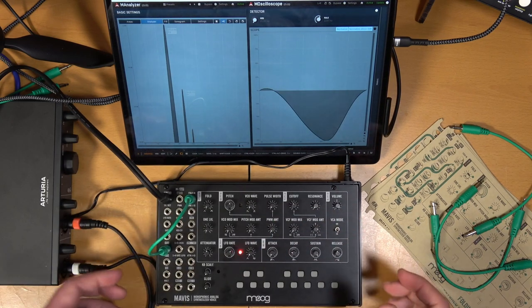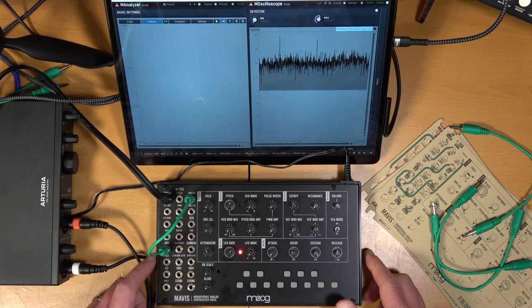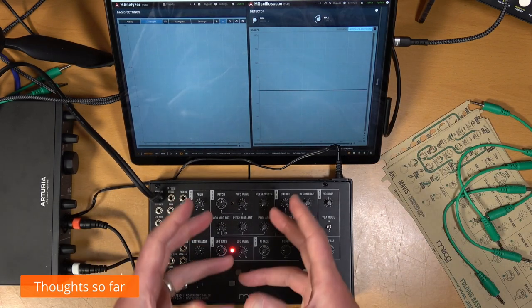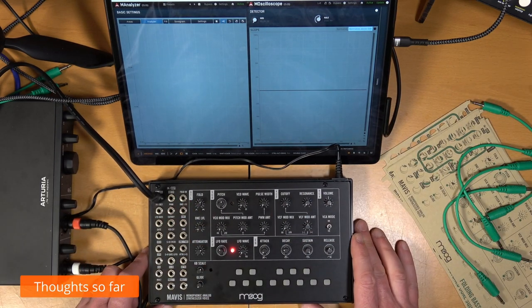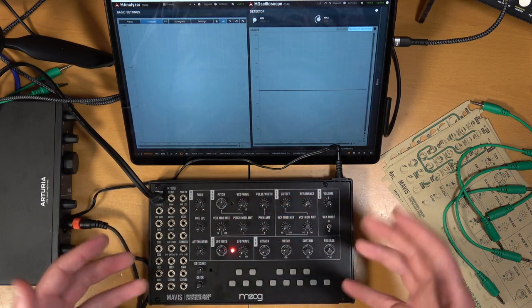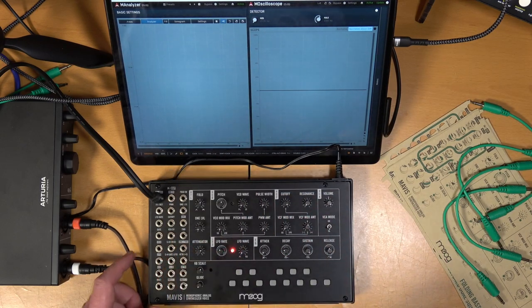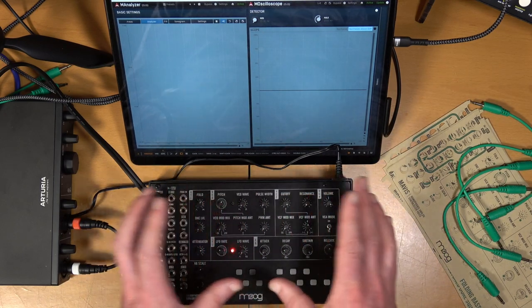Now what would have been nice would have been to have some modulation over the fold. It doesn't appear to be any that I can find. So Mavis is an adorable little synthesizer. It's fantastic. It sounds lovely. It has all that Moog tone. It has an interesting patch bay with different things going on. The wave folding is lovely.